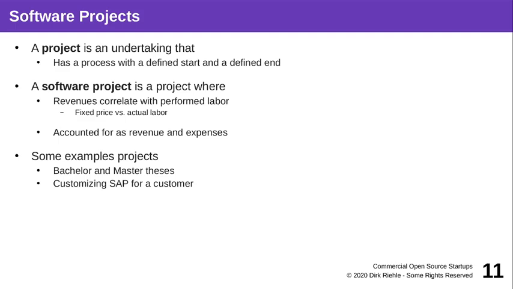And so in some form or another, what the customer is paying for is labor. Labor means people applied over time. Even if the provider of a software project, the consulting firm, is offering a fixed price, they will have priced in the actual labor it will cost them. So given a project, the cost to the customer and the revenues to the project provider, the consulting firm, always strongly correlate with the actual labor put in. The fee for a project is the revenue, and the labor costs are the expenses of the consulting firm.